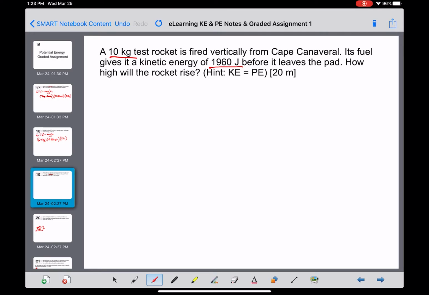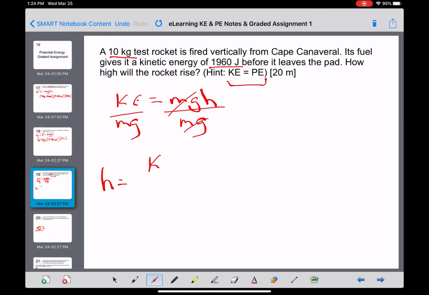situation when we get to how high, if we know the KE ahead of time, we can use the idea that the KE value, which is given as a full quantity so we don't need to write it out, would equal mgh. With that, we can divide by m and g. We can't factor this out because we're given the kinetic energy as a full quantity, so we leave that alone. So we're left with the height being our kinetic energy value divided by mass times gravity.